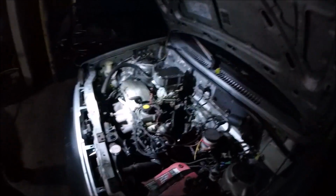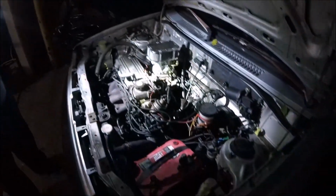I guess it isn't running right still. Do you have a compression gauge? I don't want to check it. Yeah, she's running again.